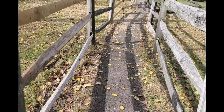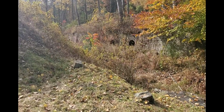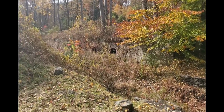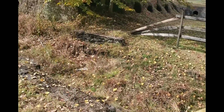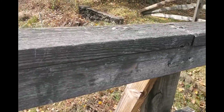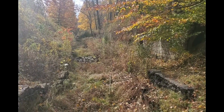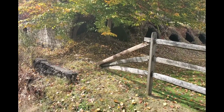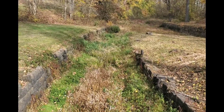All right, and there's another bridge down this way. Definitely going that way. More of the coke ovens, but we can't get into that area. Yeah, I can't believe how many there are. Wow. I'm thinking there used to be water in this a long time ago and it dried up. You can tell a little past. Yeah, all the way. I bet this was all water. I bet you it was all water at one point, you're right. Yeah. Years ago.